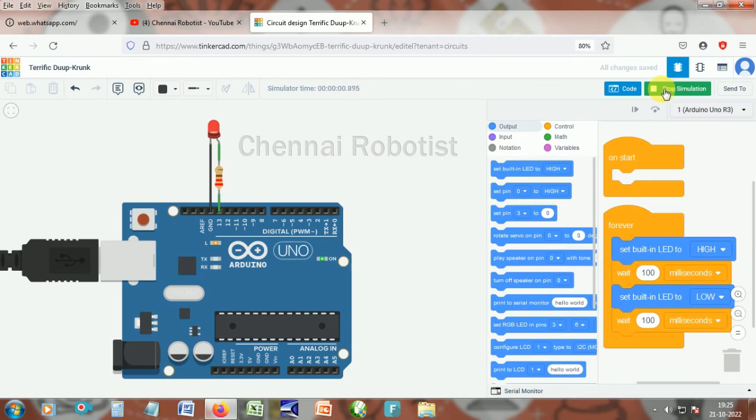So you can change the value, and you can experiment even more beautifully. You can have more LEDs connected to the pins here, and then you can operate them separately. So you may glow one LED and switch off the other one, and then switch on and switch off. You can do a lot of things with LEDs.